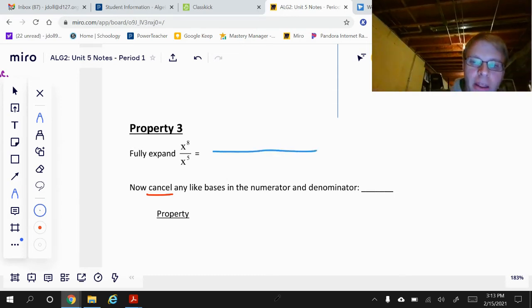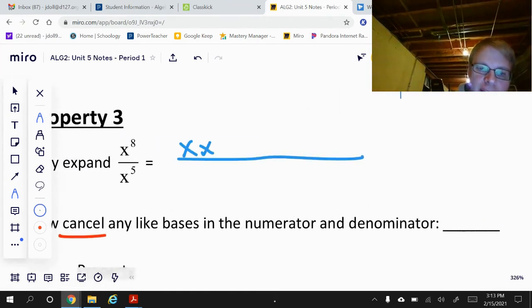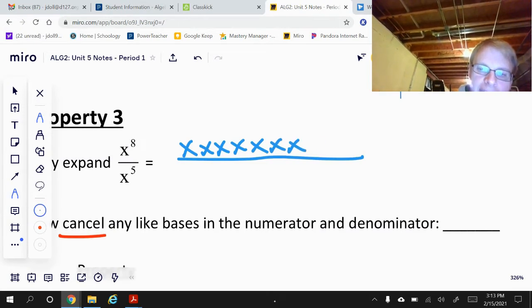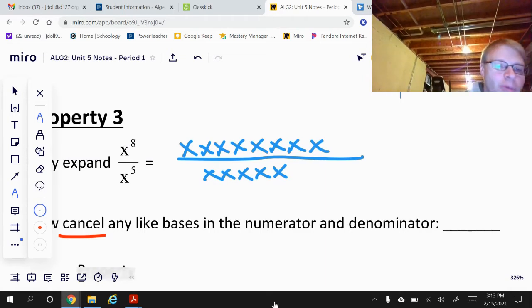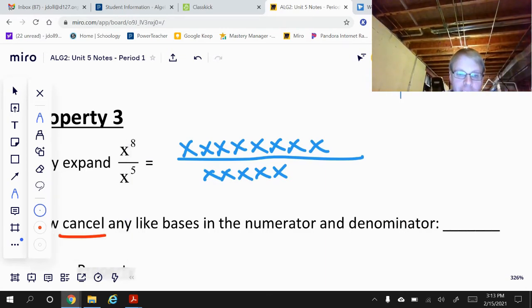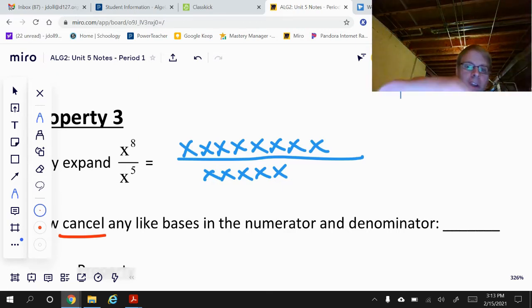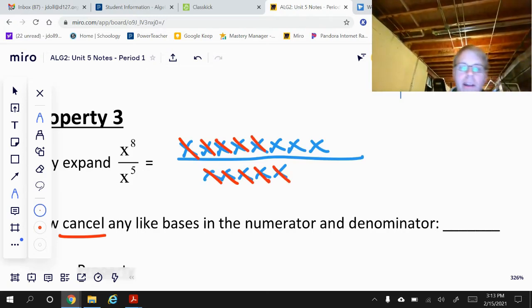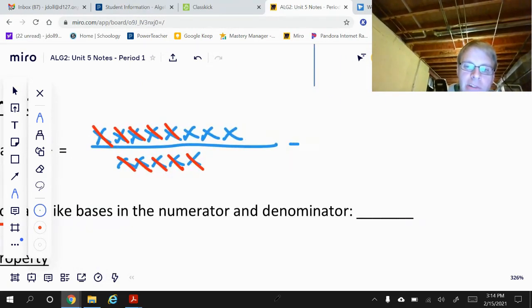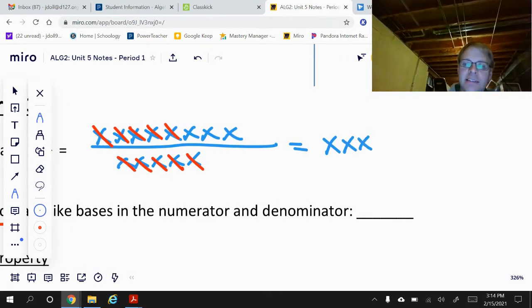So if I expand the numerator, x to the 8th is 8 factors of x, there we go, and x to the 5th is 5 factors of x. So that would be a fully expanded expression there. Now we are being asked to cancel any like bases. Remember, if we're dividing the same value, whether that's a known value or a variable, in the numerator and denominator of a fraction, they cancel. So this x cancels that x and so forth until we run out of x's to cancel from the denominator and the numerator. And you can see what that leaves me with is just x times x times x.